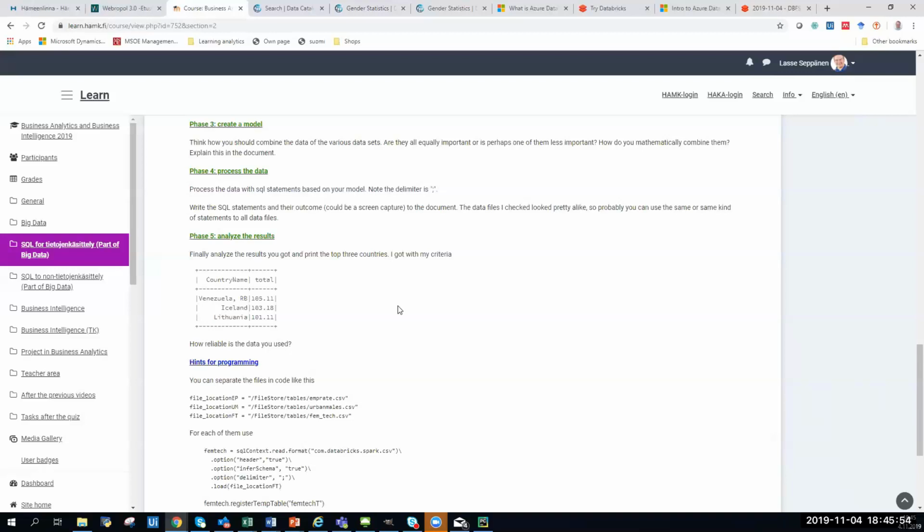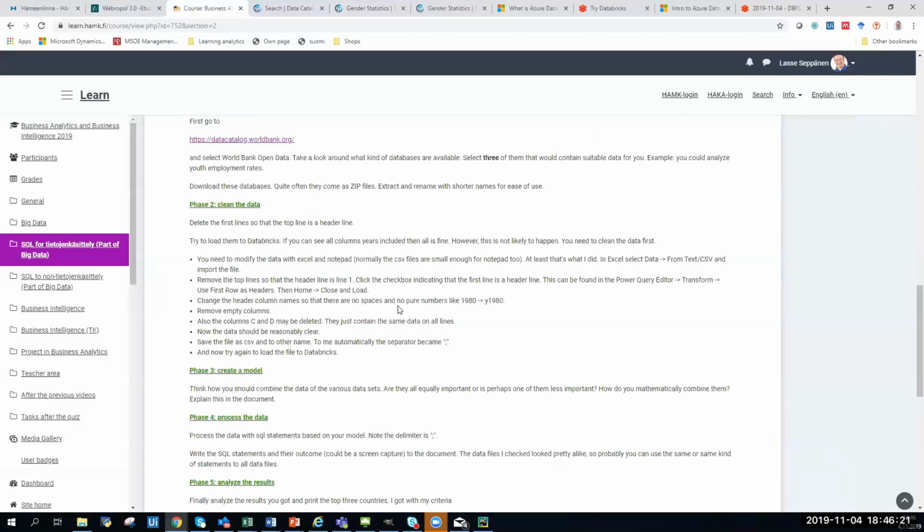Naturally, if you like, you can install something for Python, but basically for this you don't need anything on your laptop. Nothing. It's all in the Databricks environment that you need. It's only for cleaning up. So cleaning the data, there you need Excel, and perhaps you need Notepad or something like that.